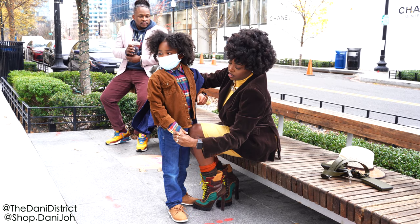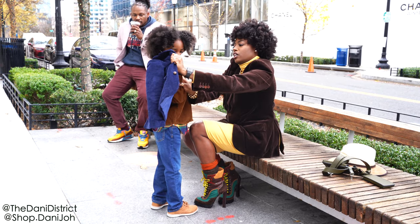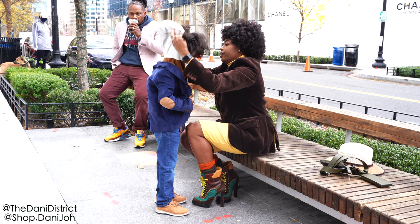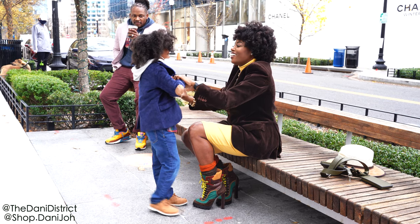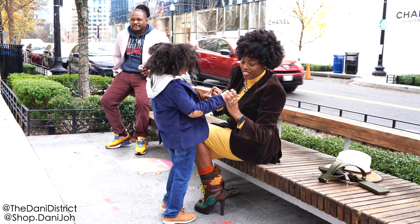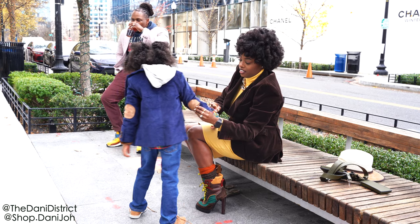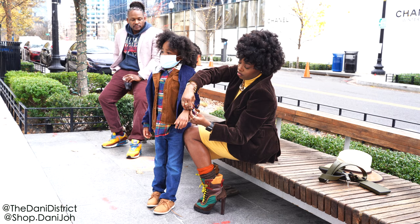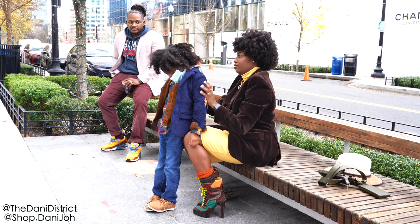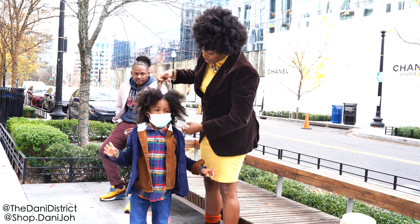I wanted him to have on something that kind of had all of the colors in it because he's usually wearing something pretty colorful or athletics wear pretty much all the time. We don't get him all dressed up frequently. Once he puts his arm through the blazer, I'm just adjusting his shirt — the shirt has a hood on it which is amazing. I really wanted him to wear a hoodie, but I wasn't going out to buy a new one since we go absolutely nowhere right now and anything I buy he grows out of. Now I'm adjusting his sleeve so you can see he has on three different shirts, forming a little cuff under the blazer that matches the patch on the elbow and also matches his shoes.